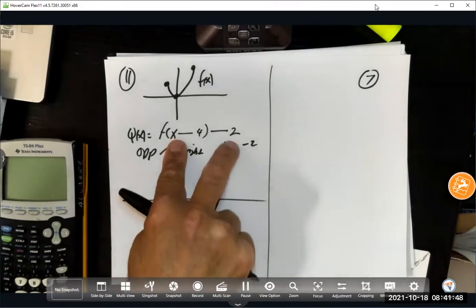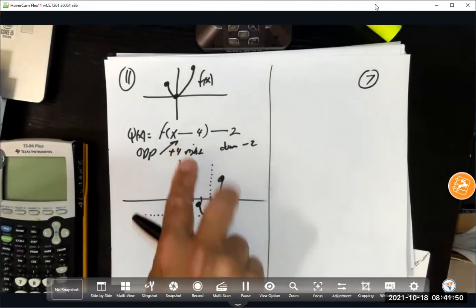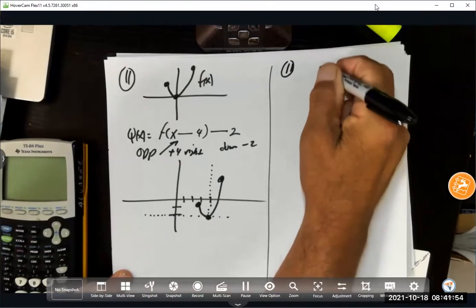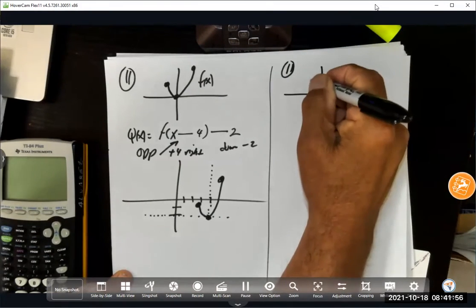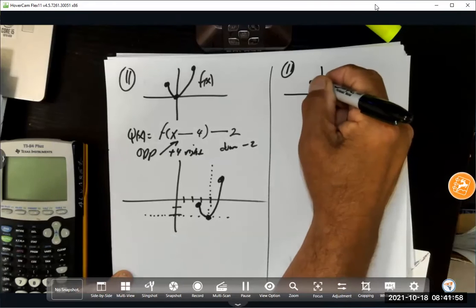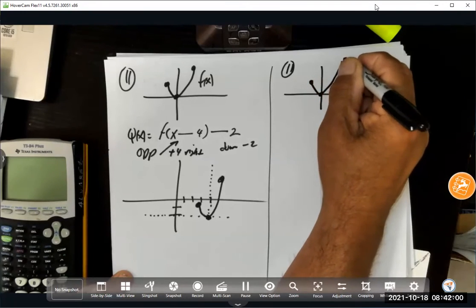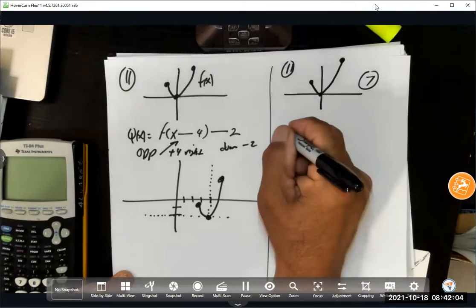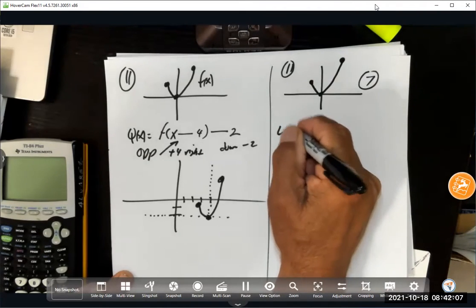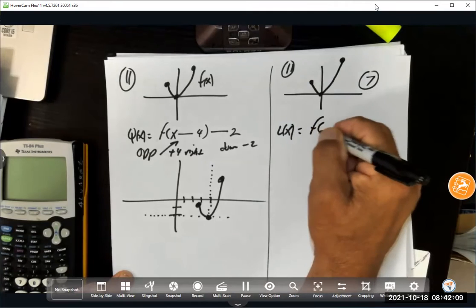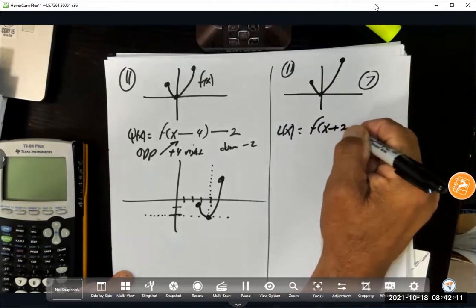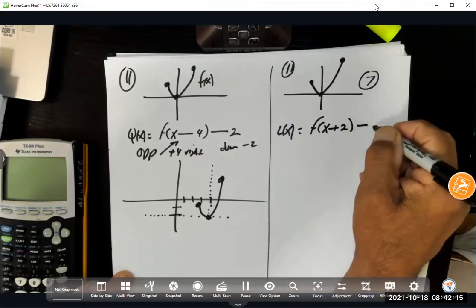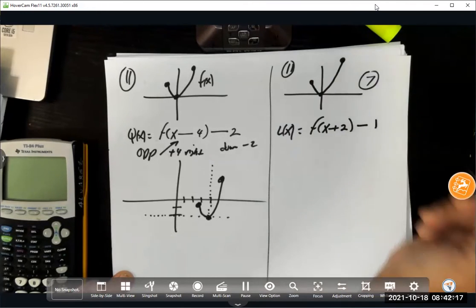This one has double things going on. It's going opposite of this. So let me do one more like this one. Okay. Same picture. I'm gonna start here. Going to go down, and it's going to go back up right there. All right. So now let's say you have this one. Let's say it's g of x, f of x plus 2, minus 1 or something. There you go.